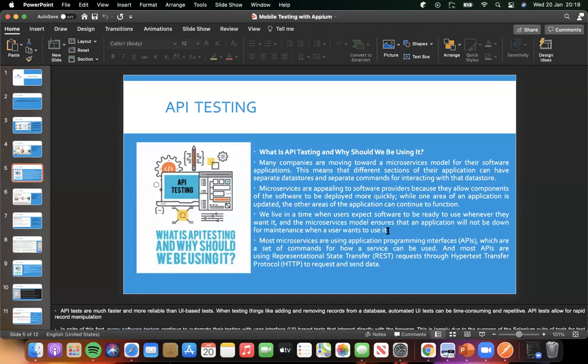And most APIs are using the representational state transfer, which is called REST, that sends information through the HTTP protocol. The HTTP protocol is basically the web.